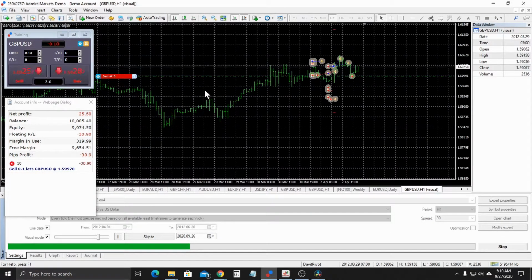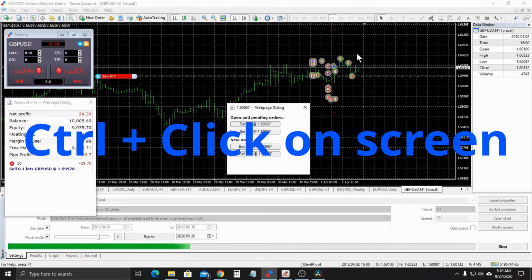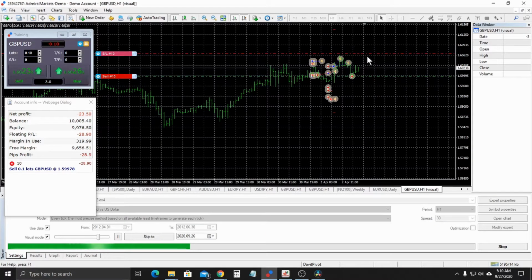So what I can do is I can press Control and then hit the left mouse key, and I can set a stop loss just like that. Okay, that dialog window comes up.